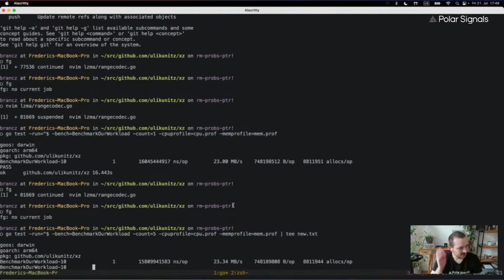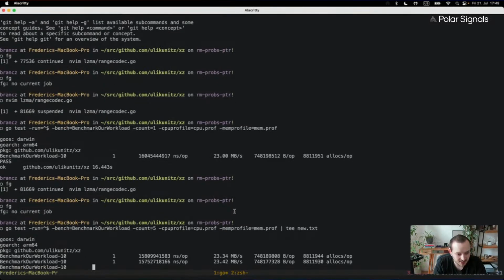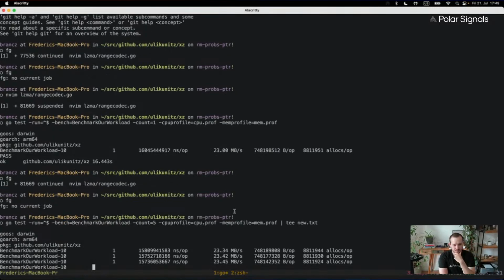I think I might have thought about the 25% earlier instead of the amount. Earlier we saw a 25% improvement with this patch at first, and I think we might have had something along the lines of 22 megabytes per second.